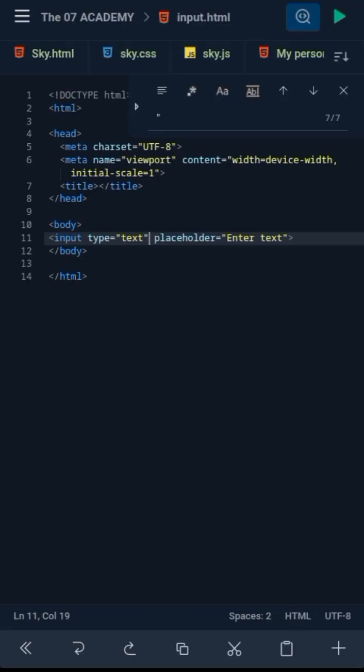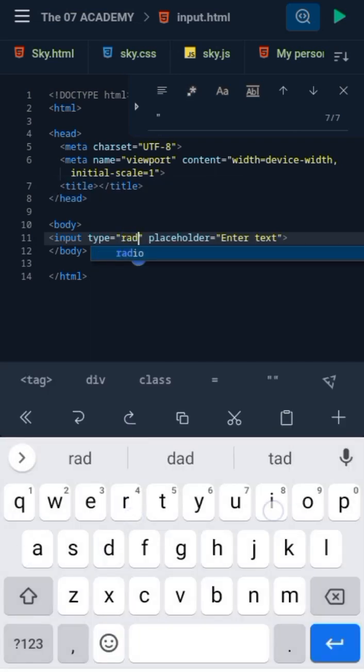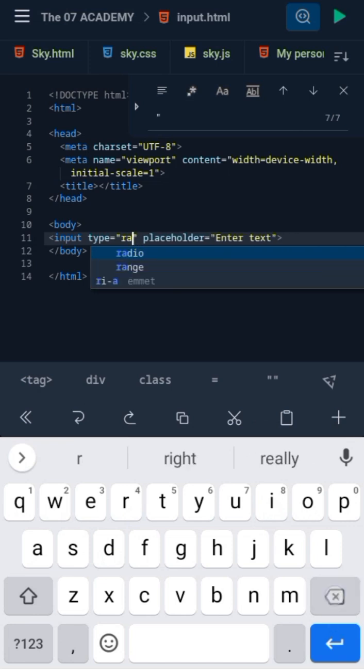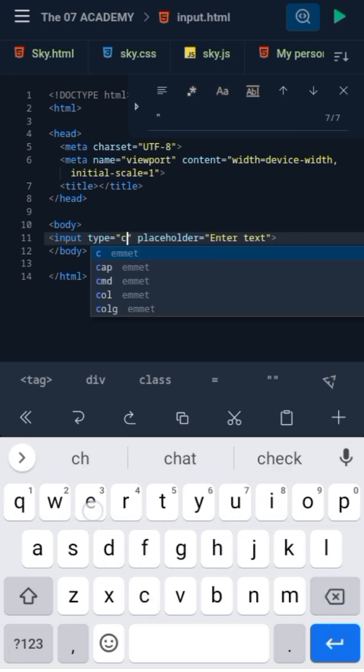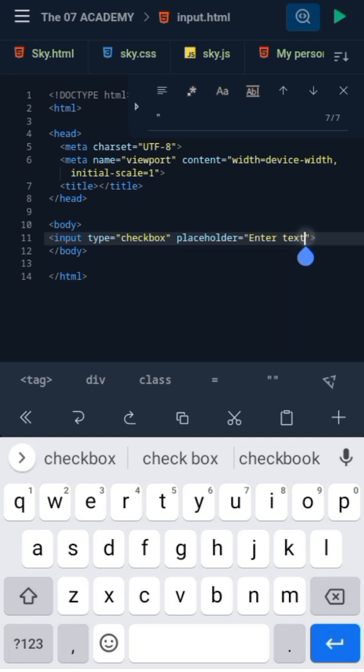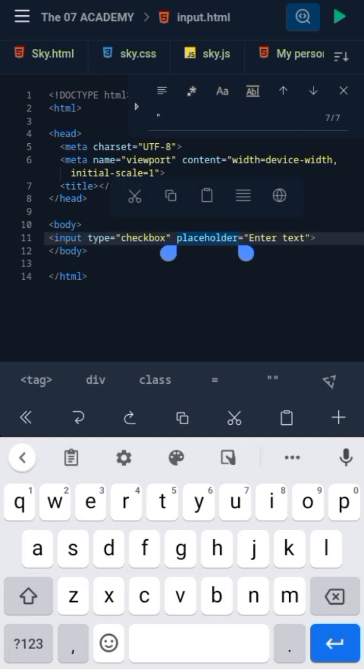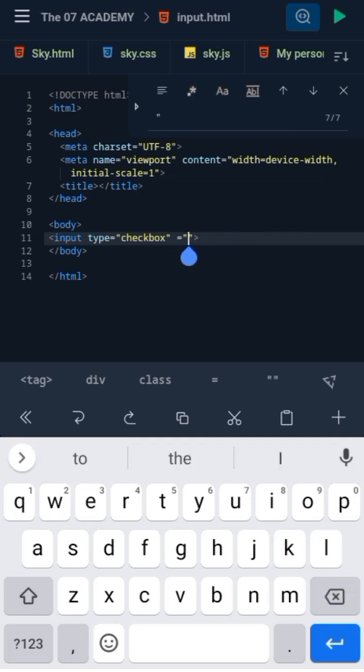Now we can come here and use the checkbox. Removing this placeholder, it is strictly for text or number. And we can come here and put checked.